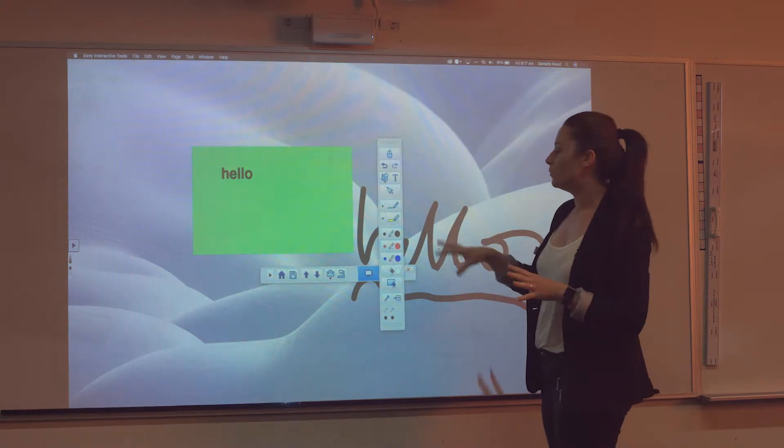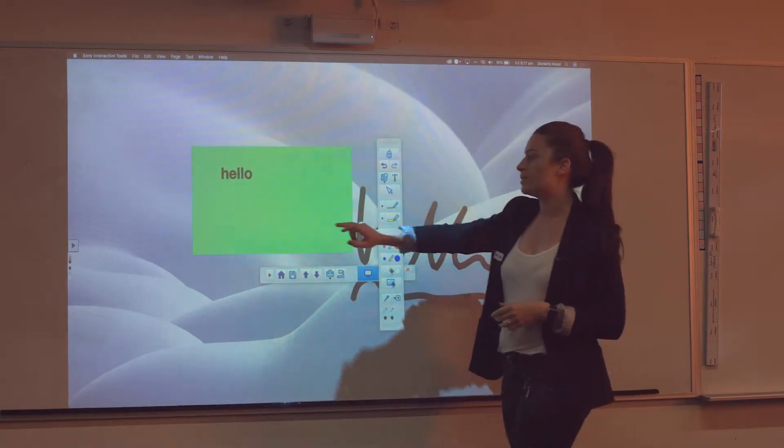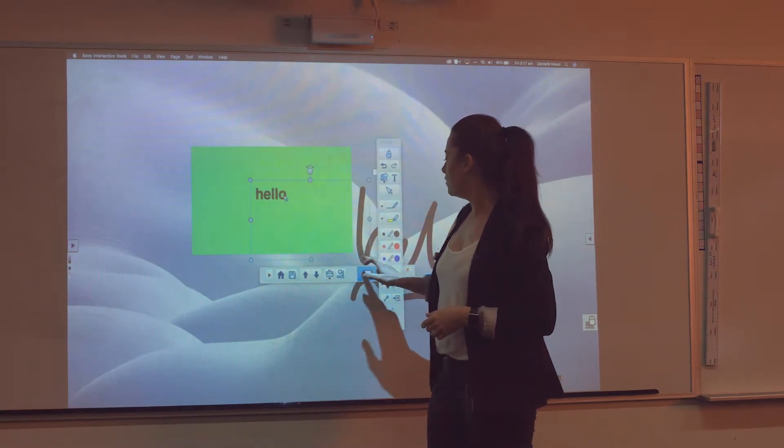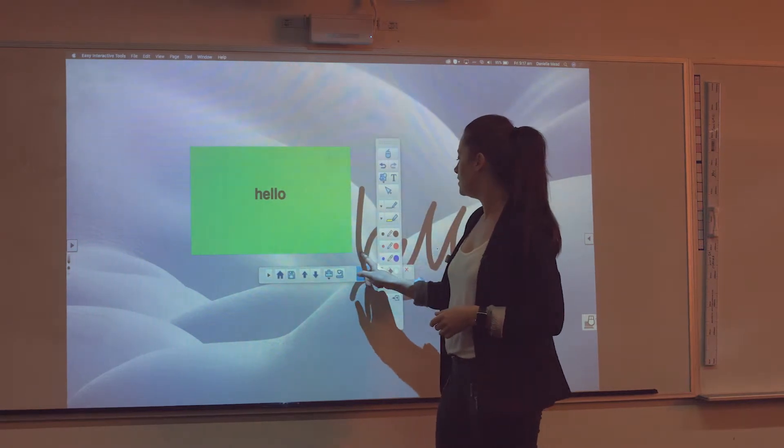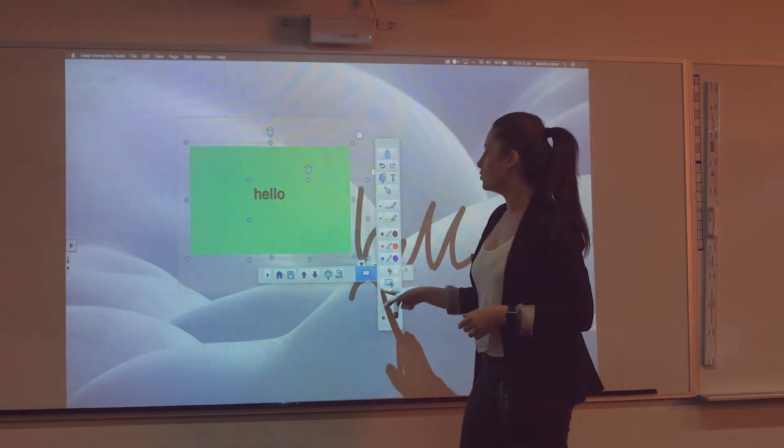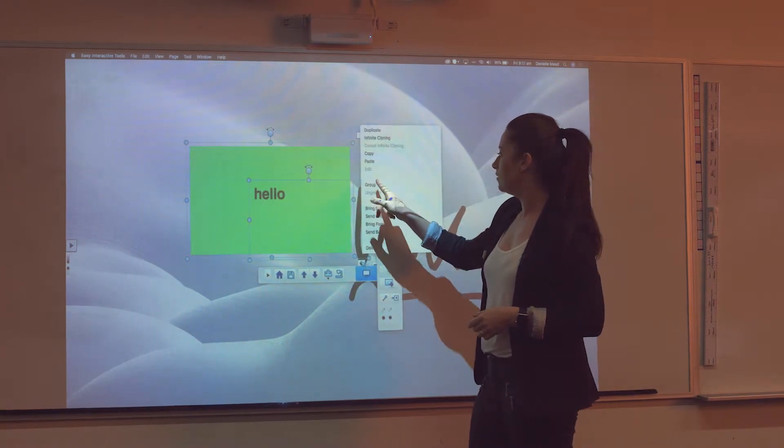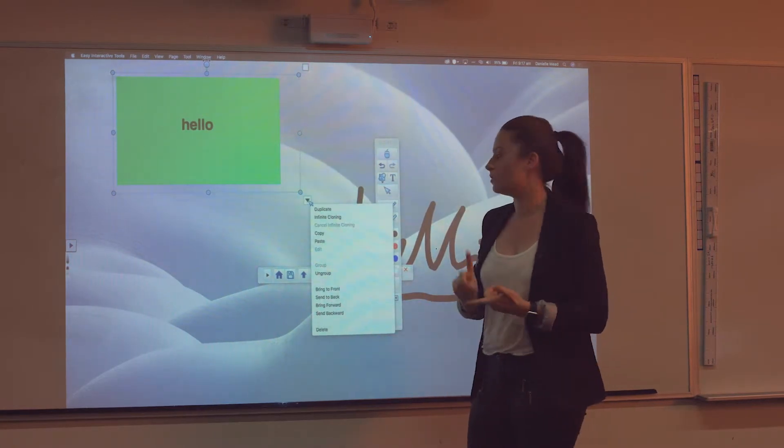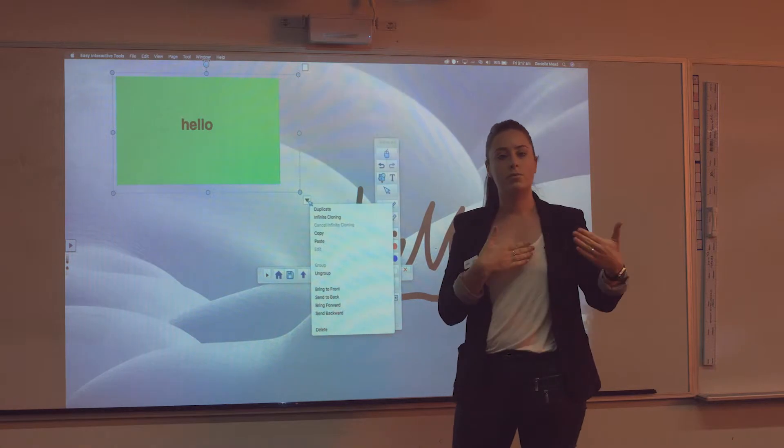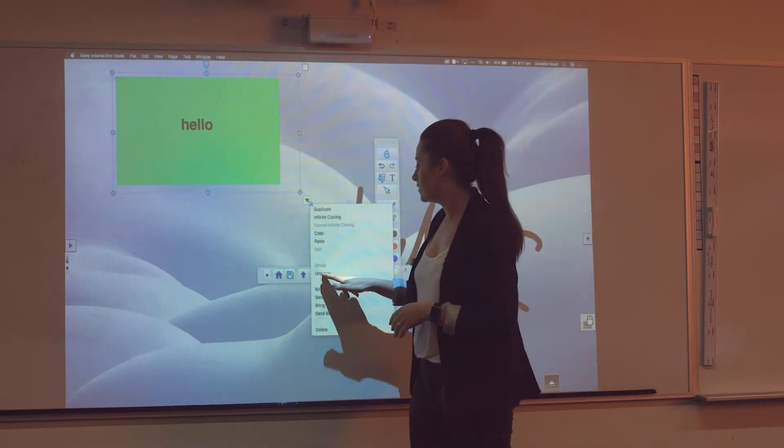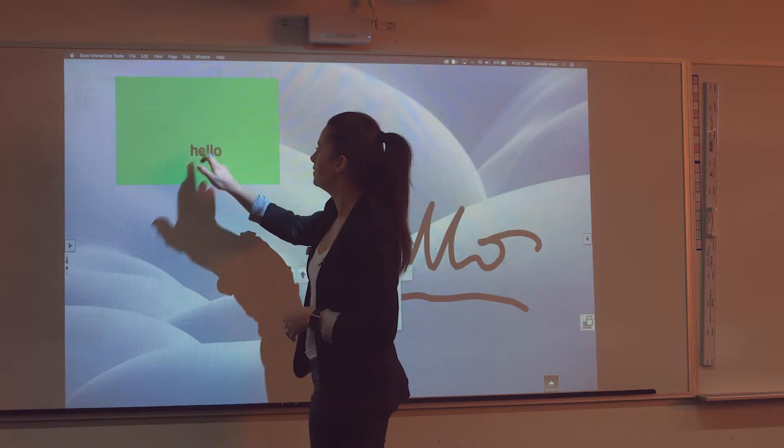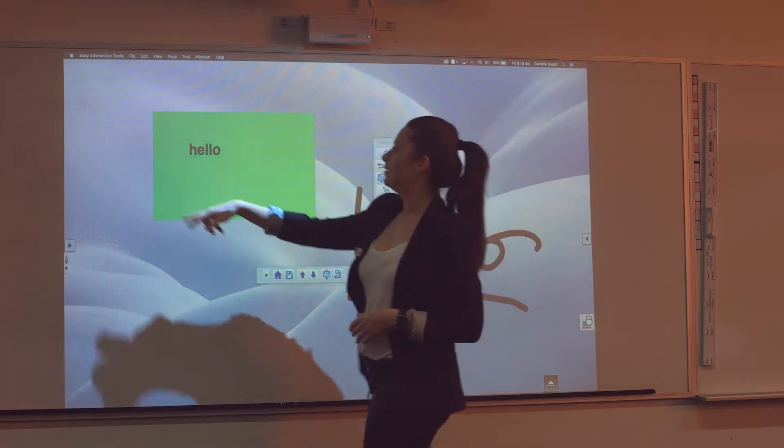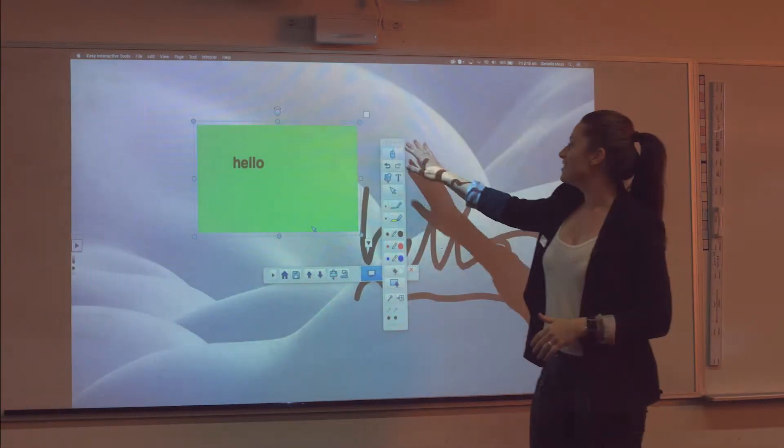If anything's in the wrong spot or you need to move anything around, your select tool will be your best friend. So you can click on and manipulate anything on the board. It's going to be a little bit cheeky today. You can also select multiple items and group them together in your drop down list. I'll show that again, your little arrow down here does give you extra options. You can duplicate, clone, group things, move them forwards and backwards and things like that. So to ungroup and move things around, you select tool. Make sure that's clicked. Click and drag.